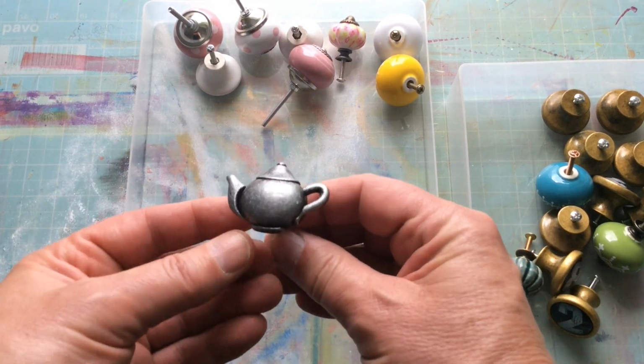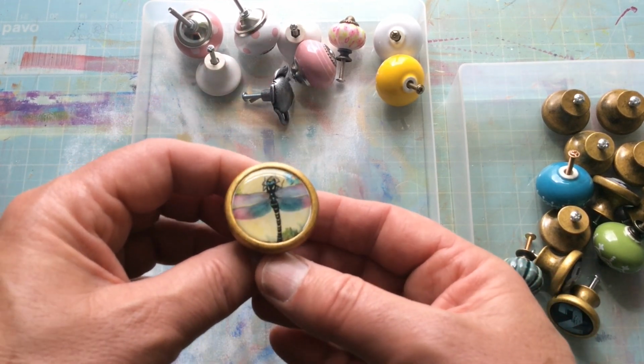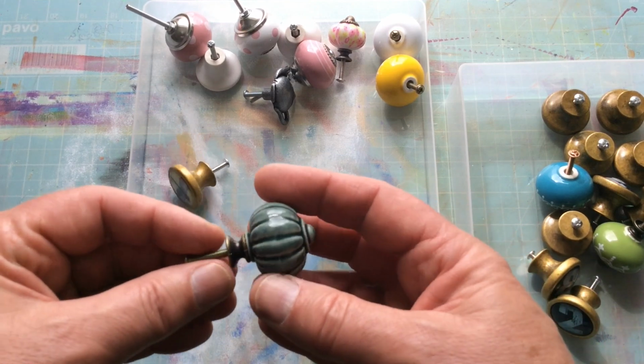Saw a teapot and I thought, how very British. So I'm going to have a teapot on one. So a dragonfly. I couldn't possibly have something I've created without a dragonfly somewhere in it, because you all know dragonflies are important to me. I like that one.